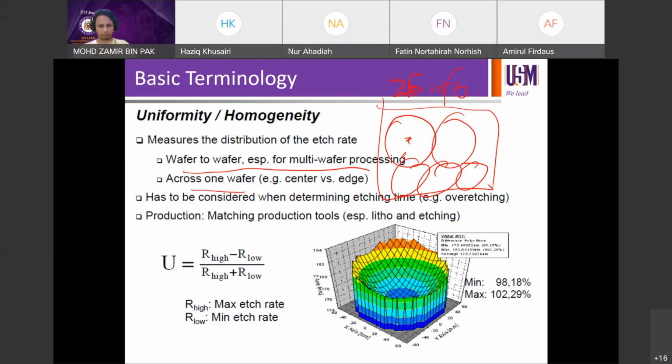So if you, katalah you compare between two different batches. So if you talk about uniformity, that means, for example, kalau kita discuss about CD, CD batch pertama, CD batch kedua. Then to be able to compare, you need to measure the mean, which is the average, and STD, standard deviation. Okay, you can do this on Excel. Okay, try to explore kalau yang belum tahu, simple je. Mean, STD, standard deviation. Kalau you buat ni, you can. These are the typical simple stats that we use to compare performance.